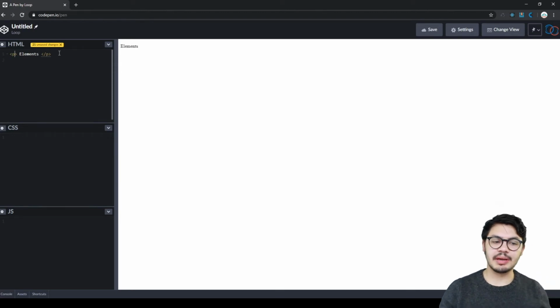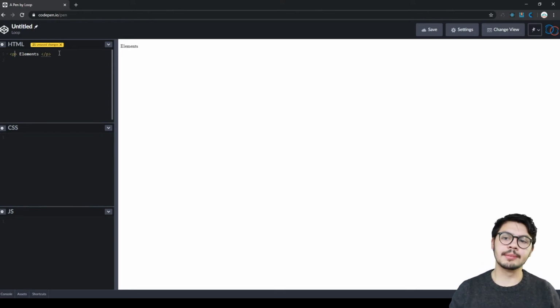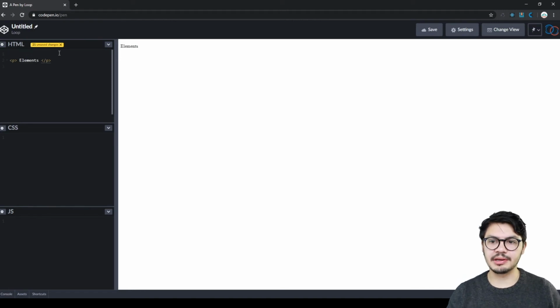And just like a paragraph in a paper you would write, or a paragraph that you would read in an article, it's usually relatively small text. But what if I want to show something important? What if I want to communicate something to someone that they should read before they even read the paragraph? For that, we have what are called headers. Now, how are we going to program a header into our website?